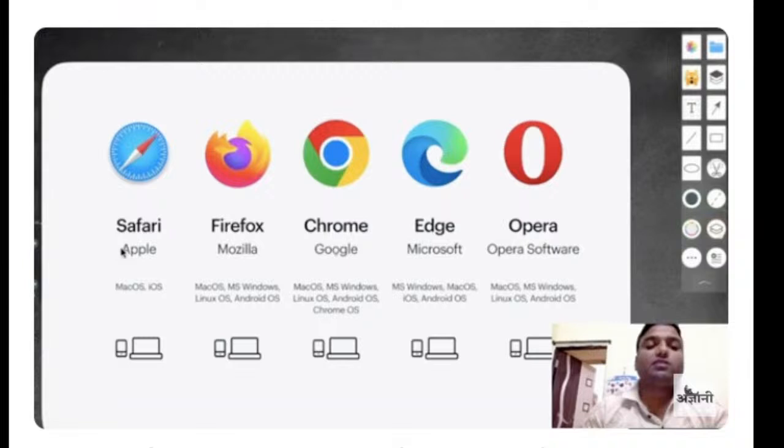Parameters and fragments are optional. You will not find them used every time, but the protocol, domain name, or port, if it is there, has to be written in the web browser bar to access the web service. I thought this is very important to build up your fundamentals, so I came up with this video, wherein we understand the basic client and server architecture and how this web service works.